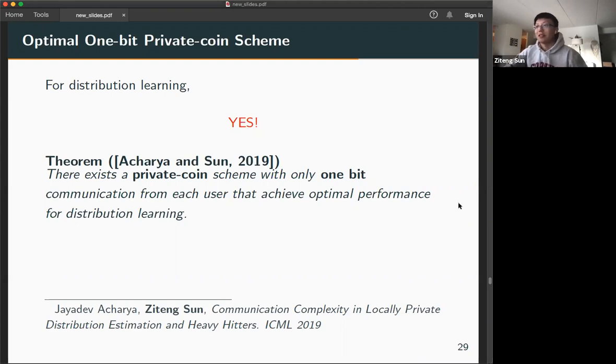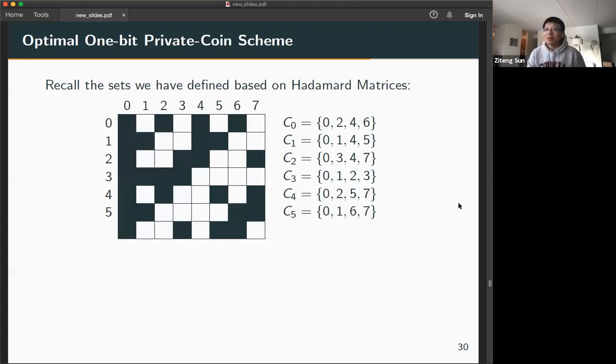Great. So what does the scheme look like? It's called 1-bit Hadamard response, which is related to Hadamard matrices.